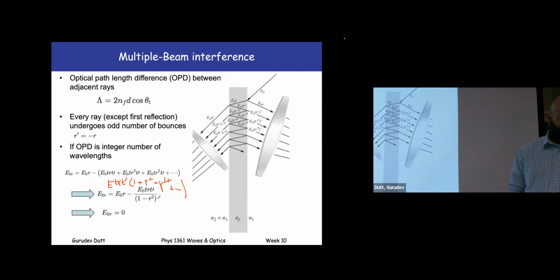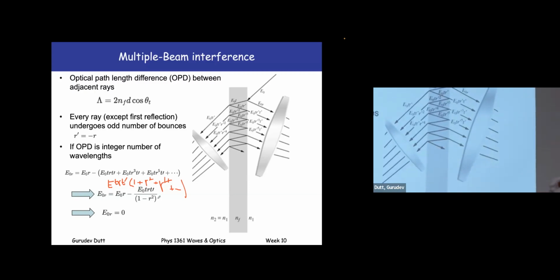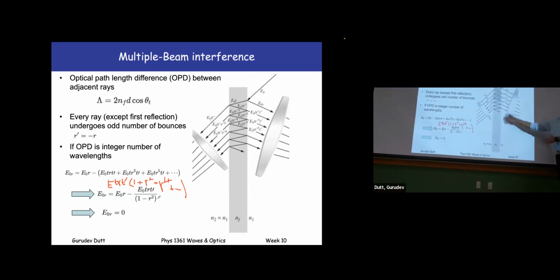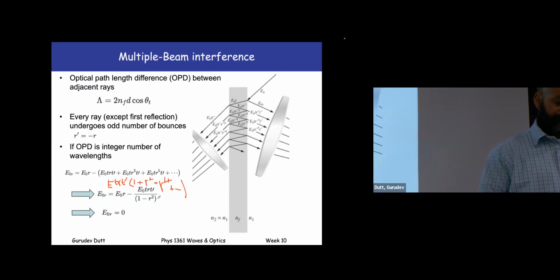Okay, and I claim that E naught r is therefore 0, because it turns out that T prime is always equal to 1 minus r squared. That seems very strange. How can that be true for any film? I'm claiming this is true for any film refractive index, any angle, doesn't matter. T prime must be equal to 1 minus r squared, assuming the film doesn't have absorption inside it. Of course, that could destroy this criterion, this statement. Okay, I claim that this is always true.